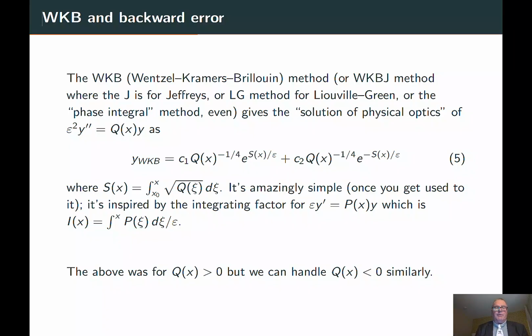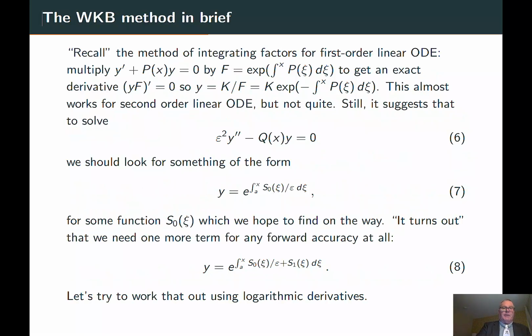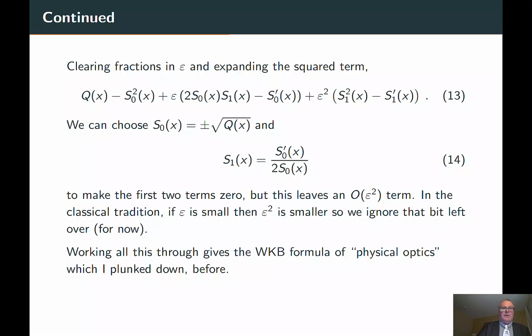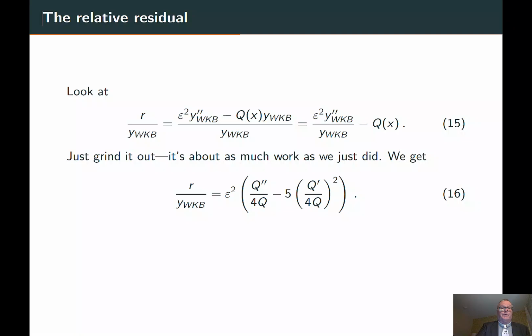If you've never seen that before, you look at that and you go, eee. And once you get used to it, it's just amazingly simple. And it's inspired by thinking about an integrating factor for epsilon y prime equals p of x y for the first order equation. This is for q of x bigger than 0, but we can handle q of x less than 0 similarly. Now, in the slides, I have a derivation of the WKB method, and I'm going to skip over that. I'm going to do that in a separate video.